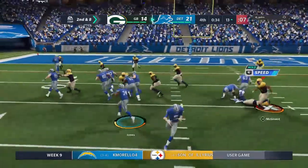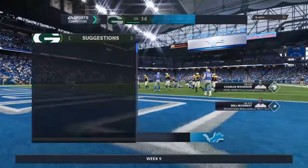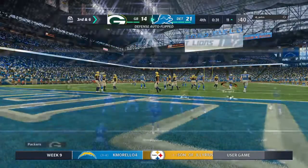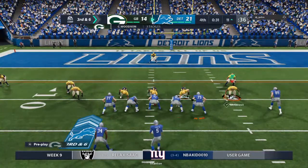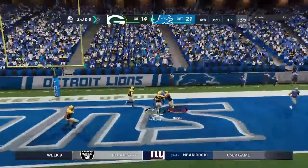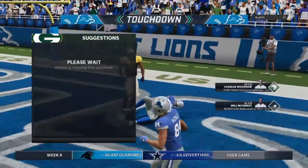It's 2nd and 8, and he'll give it here to his running back. And he'll be taken down here at about the 11. The Packers are going to use one of their timeouts as they stop him with a little over 30 ticks to go in the football game. Out of the gun now on 3rd down. And this is caught, and that could seal it. It's a touchdown.